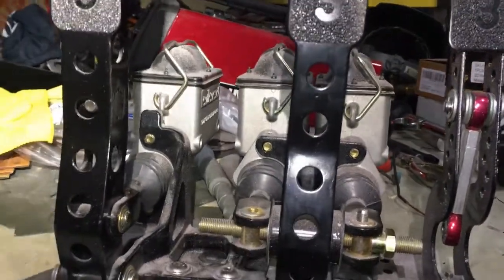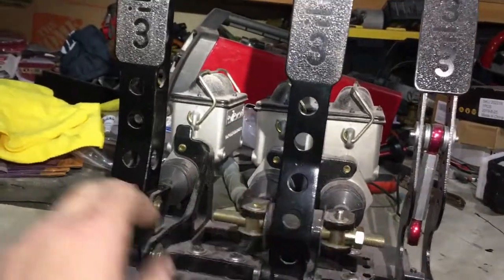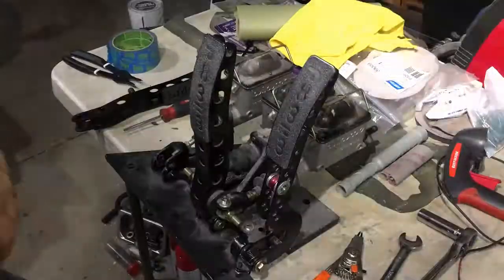So let's go ahead and get some things removed. So I got to remove this pedal off of here and this one off of here, and see what we have.